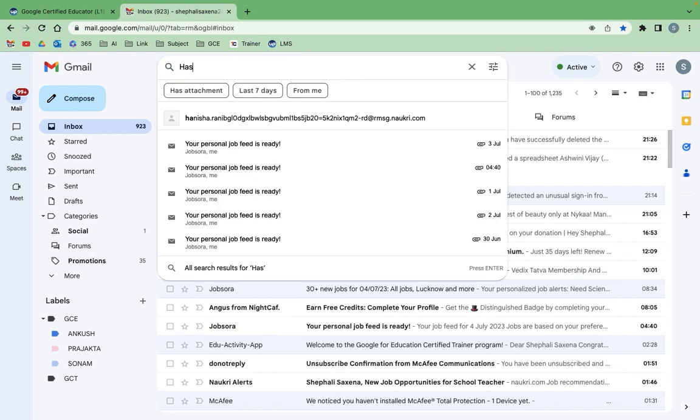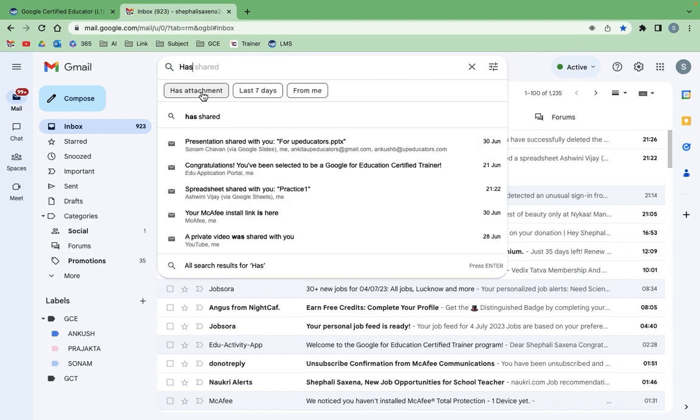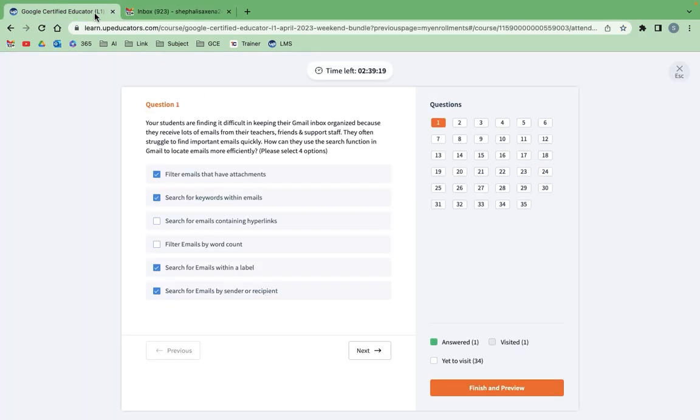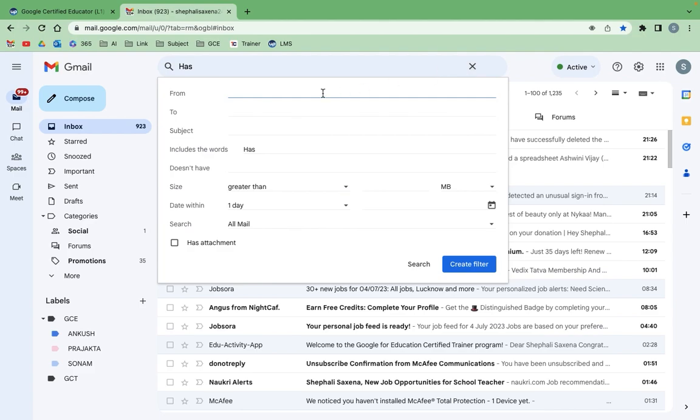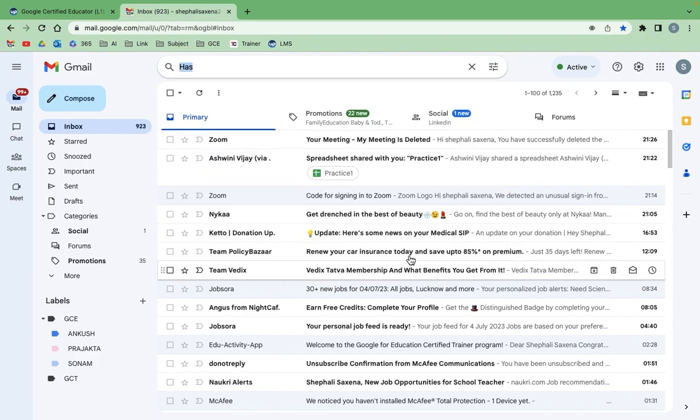When we just type here "has attachment", all the mails that have attachments will come up here. The next one is search for keywords within emails. When we go for more searches here and we mention the word that the mail should include, click on search, so all the mails related to the keyword will come up.